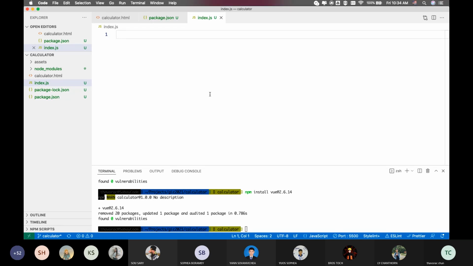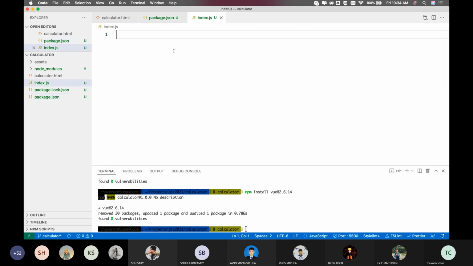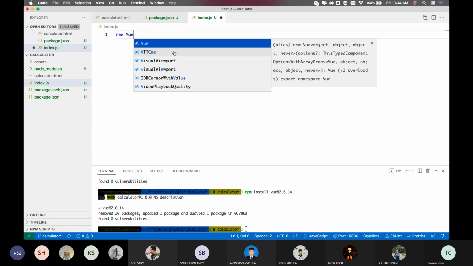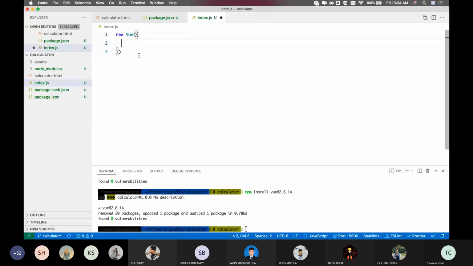Okay, so we come to the index.js file that I just created. Like I said, it's important because in the package.json, we mentioned that you need to have a file called index.js to run. So in here, you can start writing new Vue.